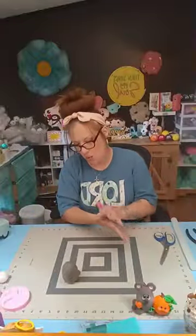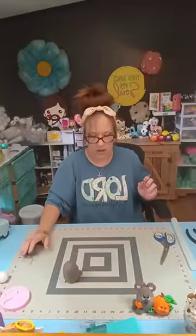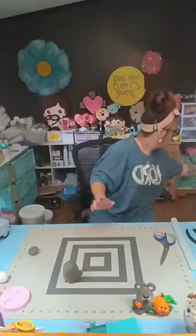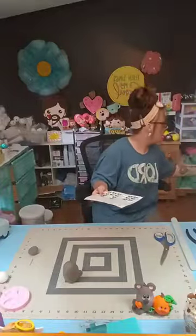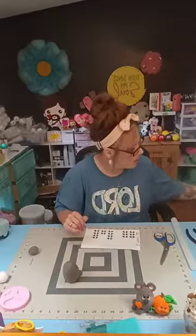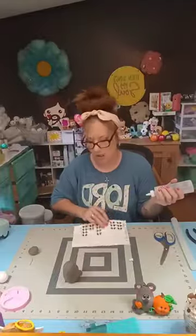Okay, so now the next thing we're going to do, I think actually we're going to do the eyes really quick. My eyes, I got these ones off Etsy, but you can get them off Amazon. They have really super cute ones. The only thing with Amazon is it is kind of hard to find sheets like this where they're all the same size eyes. So if you do a lot of similar size projects, Etsy is the way to go with that.